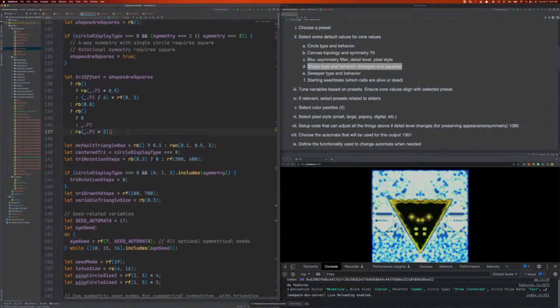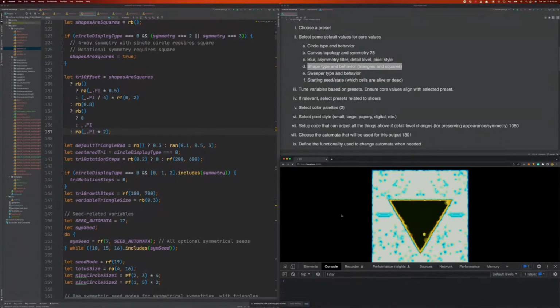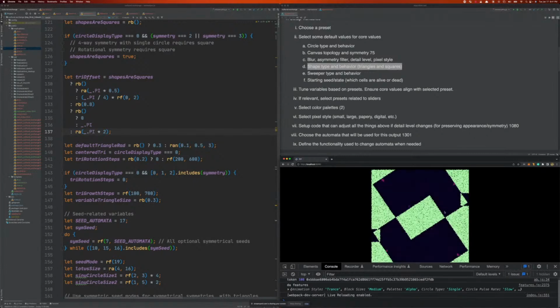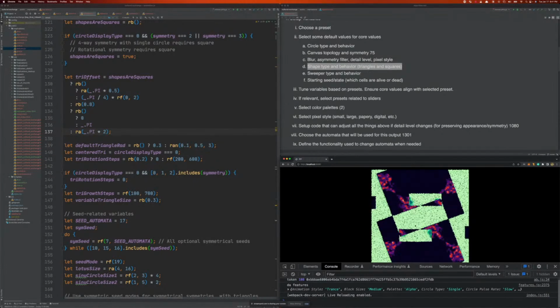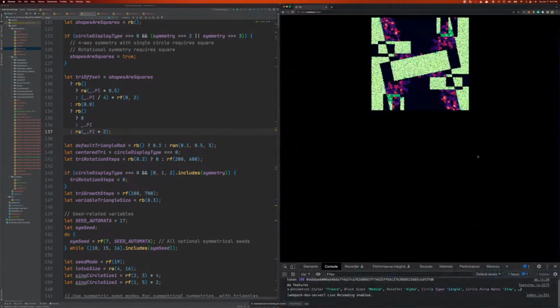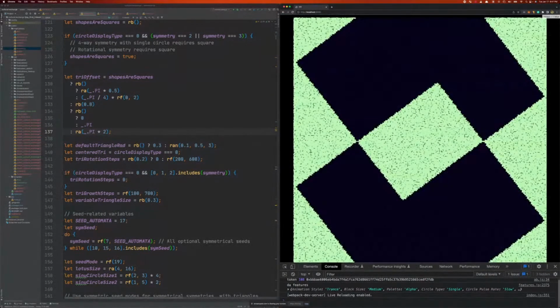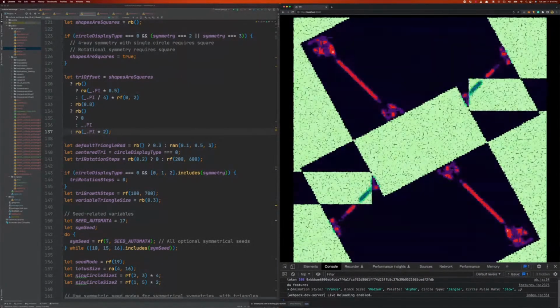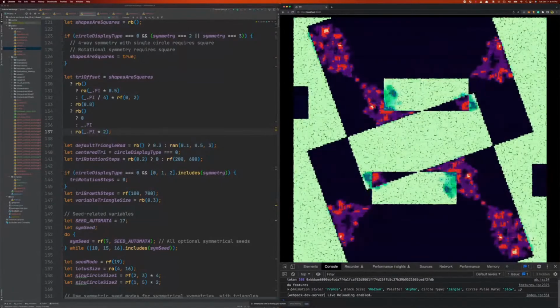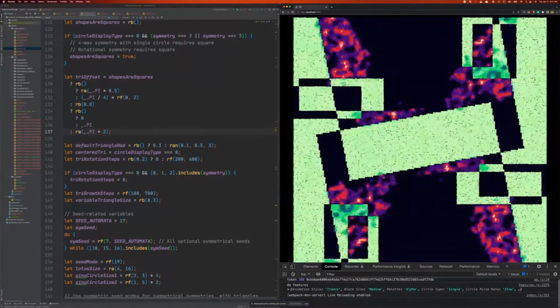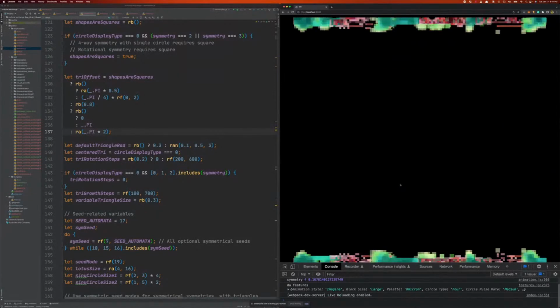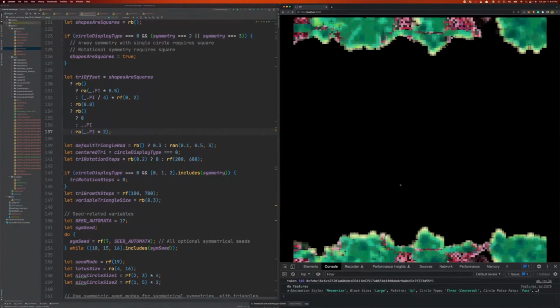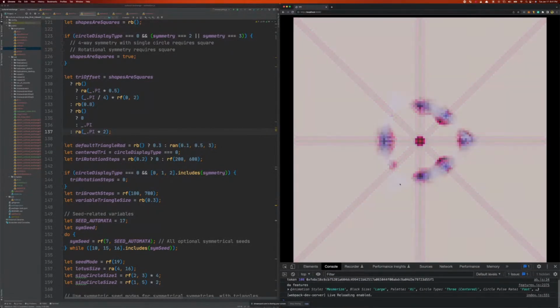I'll just leave it for a second. But suffice to say that certain presets depend on a particular arrangement of the shapes, like this one, for example, which has rotational symmetry over here on the right. Blow it up a little bit. If these squares were not rotated just so at the start, like if one of them was off kilter, then that wouldn't work. And same with triangles, but they're even more particular.